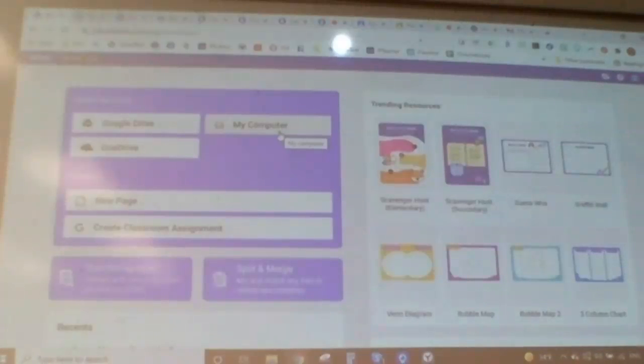When you download it, it goes to your Kami app. Let's do it.